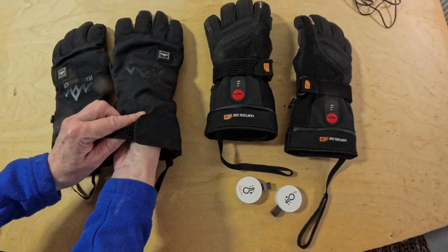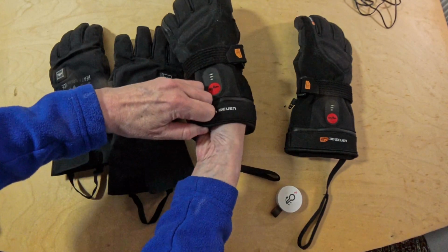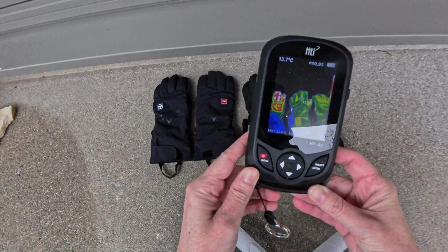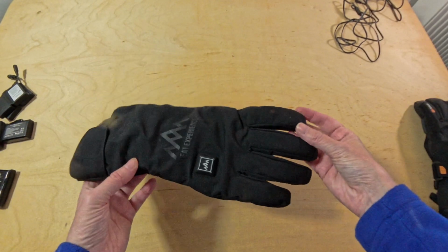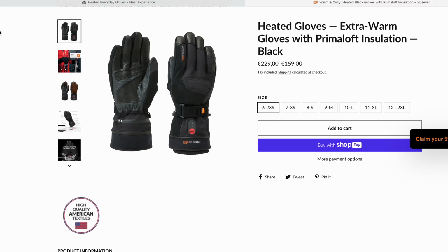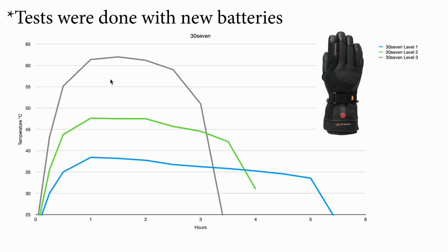For the baseline test, I just put a thermometer inside and we let them run at different levels on my balcony. I tested two types of gloves: the lighter Heat Experience glove and the super warm 37 glove. And here are the results.